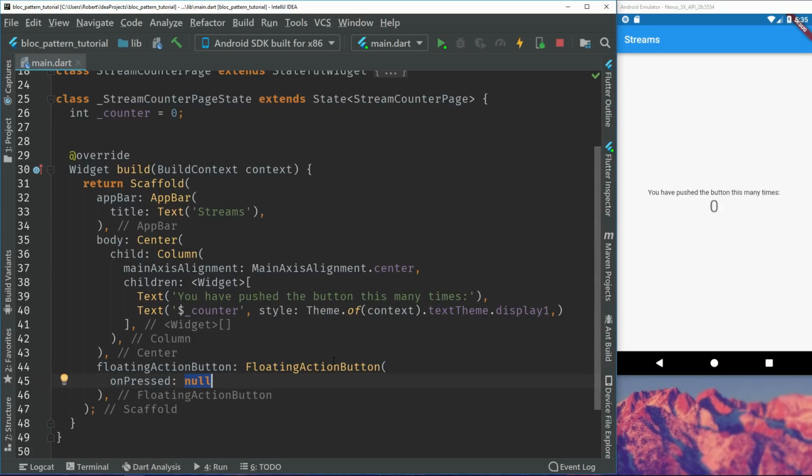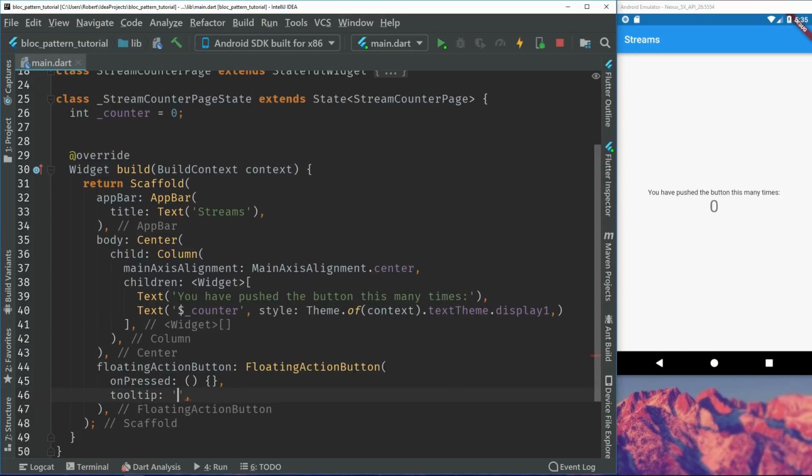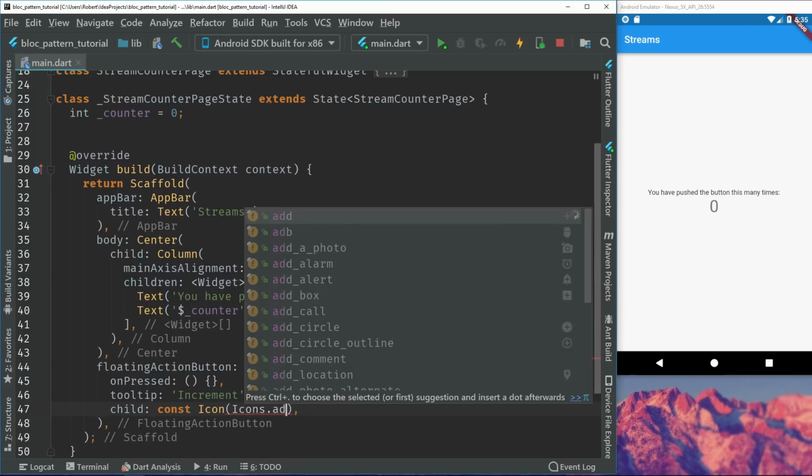So for the onPressed, we will just start by having an empty function. And we can have the tooltip also, which will just be increment. And then for the child, we will set an icon, which is Icons.add.